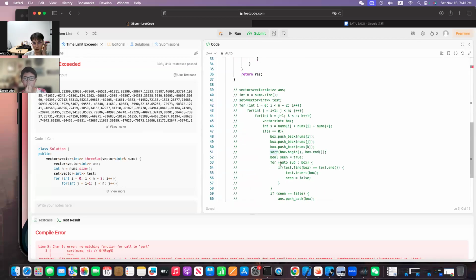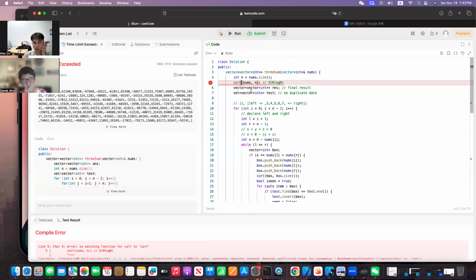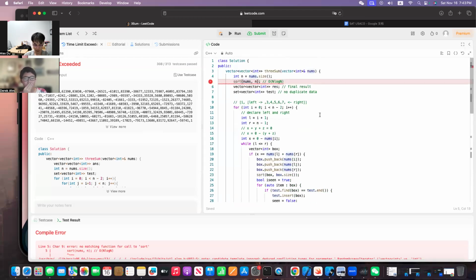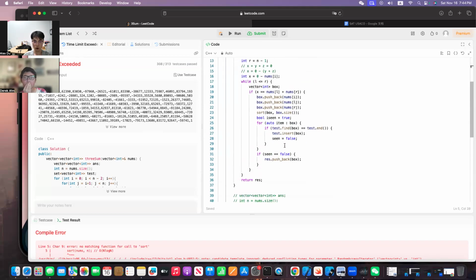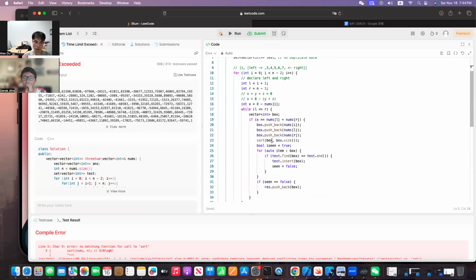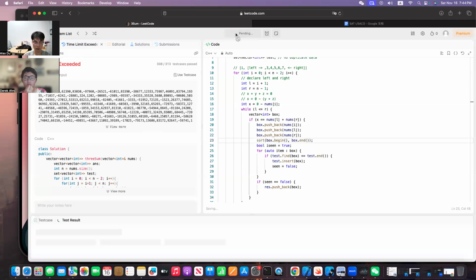Oh, we need, okay, this one is the begin, and this one is nums period end, right? Okay, because it's just the syntax stuff, and this one is going to be end. All right, and then let's press the run button here.